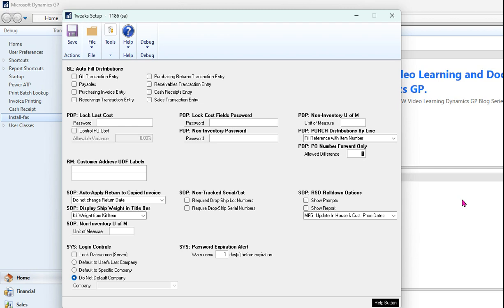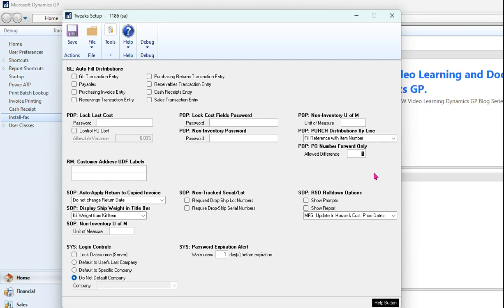So you want this allowed difference usually to be at least 1 or greater. 1 would allow you to have a purchase order number that's allocated in the PO entry window, so PO1001. And then when you grab that, the setup table would have PO1002. So that's a difference of 1 between 1001 and 1002. That allows the PO entry window to release that purchase order back to PO setup.